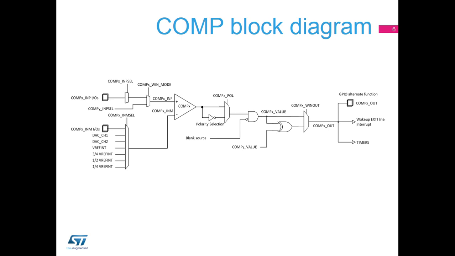The slide shows the general block diagram of the comparator integrated in STM32G0 microcontrollers. The multiplexers on the left select the voltage sources to be compared: GPIOs, DAC outputs, VREF int with four divide ratios. The output of the comparator can be inverted. When the blank source is active, the result of the voltage comparison is ignored and the CompX value is negated. The XOR gate and the last multiplexer on the right enable or disable the window mode. Then the state of the comparator can be connected to GPIOs, EXTI module to generate a wake-up request or an event to the CPU, or timer inputs.